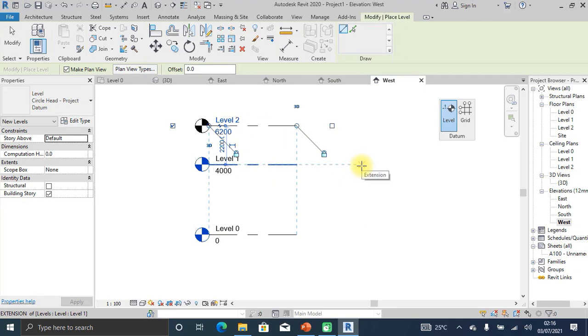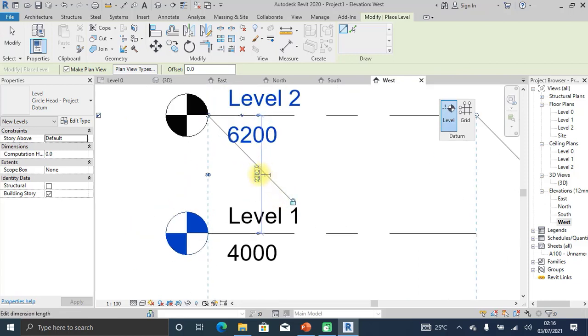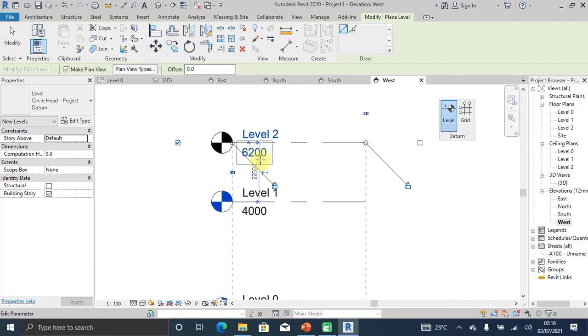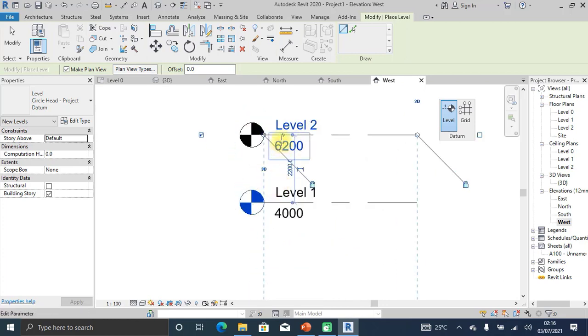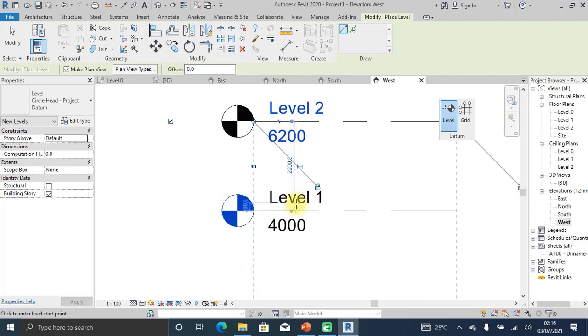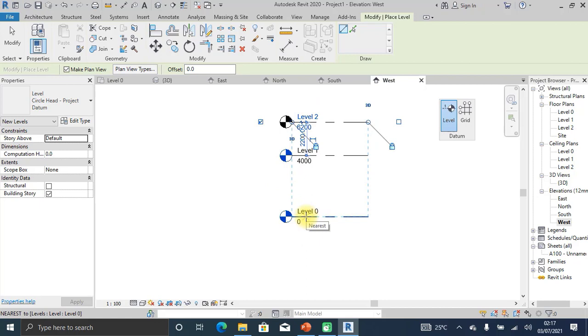After you've created your level, you would have the opportunity to set its elevation relative to the existing level, or the most immediate level from this figure here. Or you can set its absolute elevation starting all the way from level 0 here. So you see that there is a relationship between the absolute elevation and the relative elevation here. The relative elevation starts from the most immediate, or the preceding level here, level 1. So the relative elevation of level 2 starts from level 1. So it is measured away from level 1. And then the absolute elevation of level 2 starts all the way from level 0.